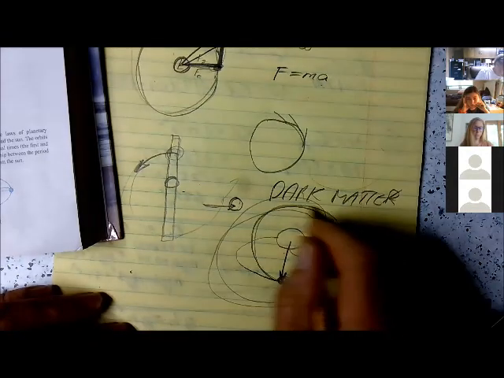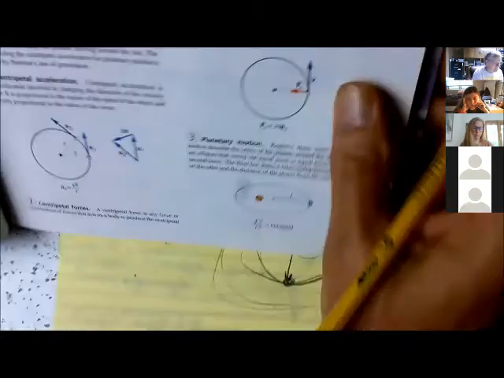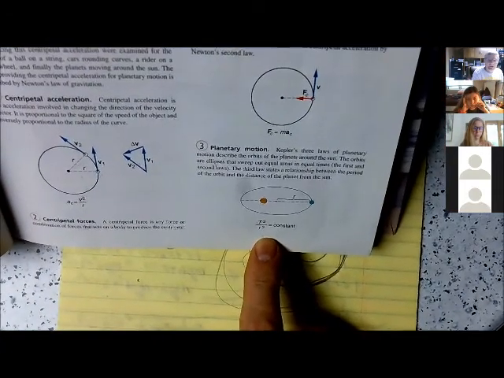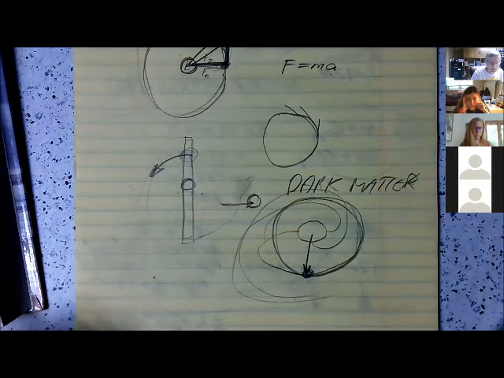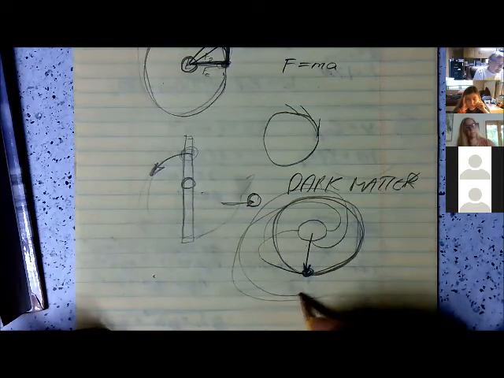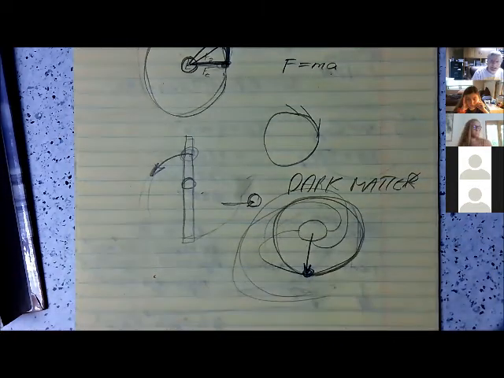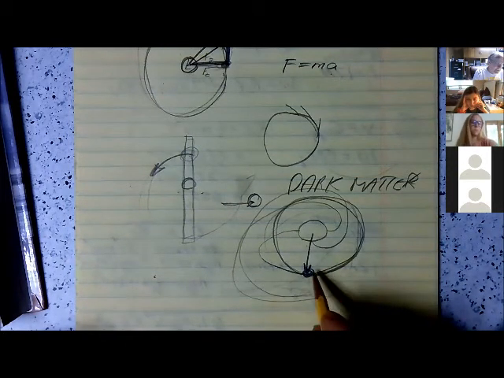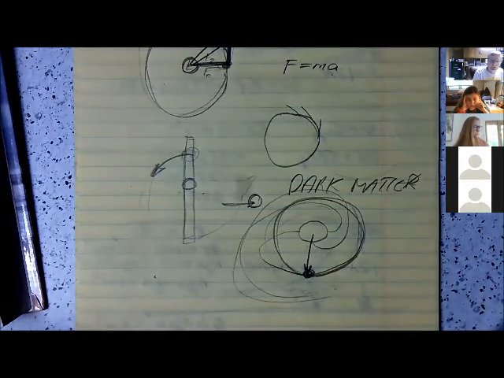Anyway, she found out that this law didn't work for galaxies, for stars going around the galaxies. They pondered and pondered, and what they found out, by using some other laws, was that there must be a lot of missing mass. If you had missing mass in the galaxy that we can't see, it could make up for the difference of what was predicted versus what was observed.